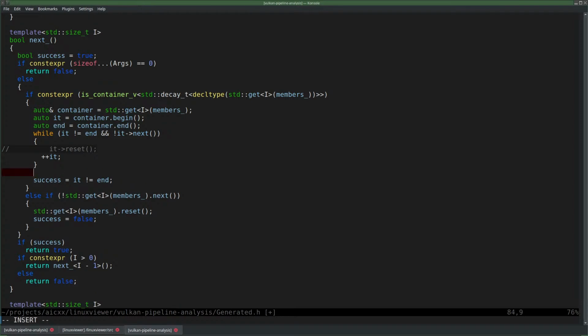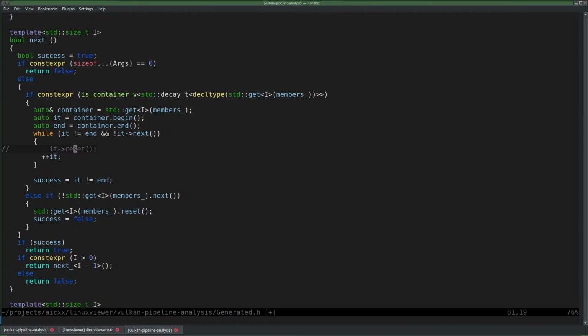Then we must decrement iterator again. Even if iterator equals end, so none of the next did succeed, we do want to reset all of them.